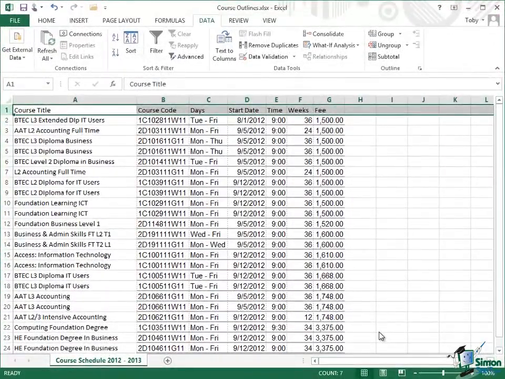Now, when we looked at sorting, one of the main advantages of sorting is that it makes it easier to find what you're looking for if things are sorted into a sequence. If you have a very large amount of data, and bear in mind with Excel 2013 you may be dealing with even hundreds of thousands of rows of information, and each of those rows may indeed contain thousands of columns of information, then finding what you want can be a really big job.